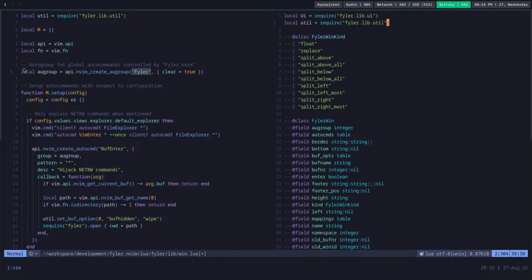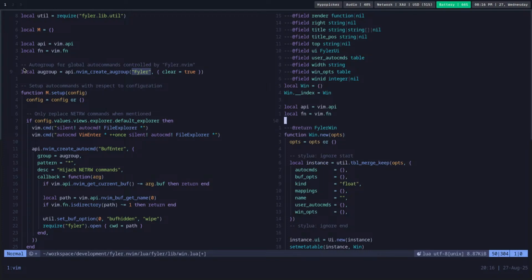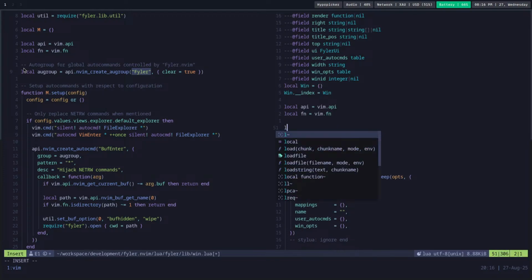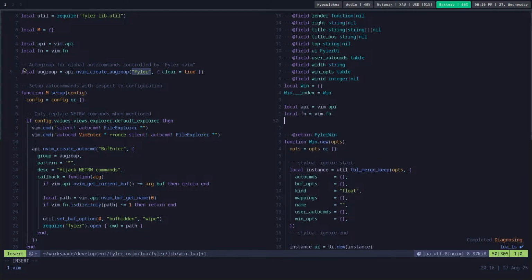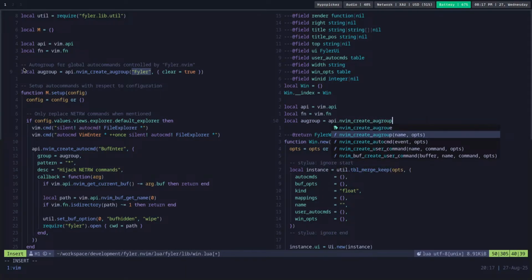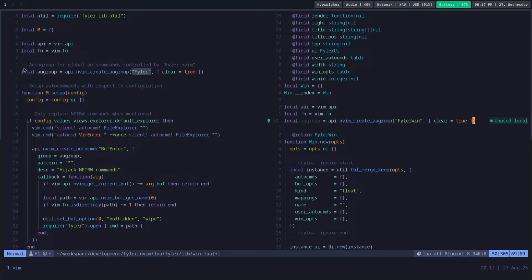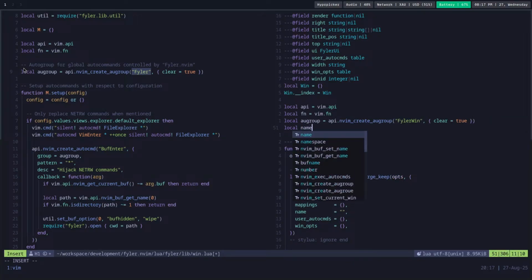Okay, so let's see where it is. Okay, so local group is equal to api.nvim create auto group with filer win like that. Clear equals to true and like that. Same for namespace.